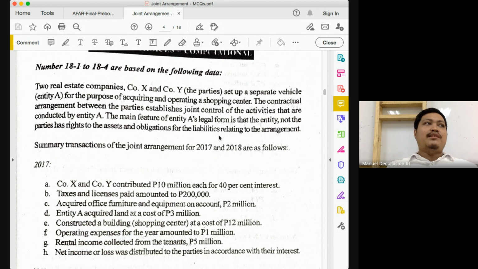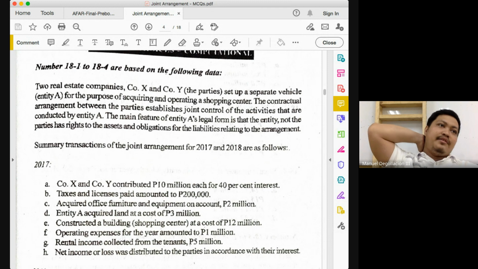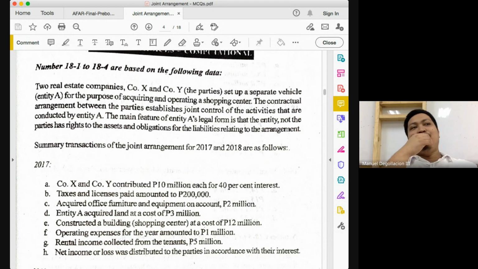Okay, but even when we discussed your home office and branch accounting class, we also mentioned your equity method. I told you to think of the equity method when accounting for the reciprocal accounts. And in our discussion in the home office and branch accounting, I told you of the four transactions that will affect your reciprocal accounts. And these transactions are investments, withdrawals, share in profit, and share in loss. So if we are to maintain your investment in joint arrangements as under the equity method, then you will have to remember these four transactions.